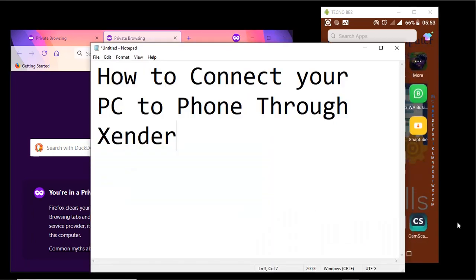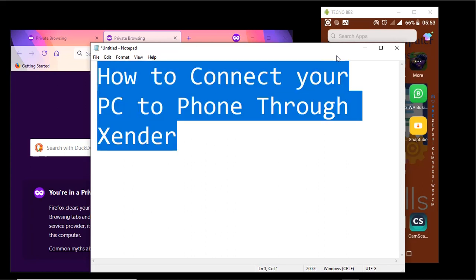Today we just want to take this time to explain to you how the process of connecting your phone to a PC using Xender works. It's just an overview for you to understand the process fully, so that in our next videos, while using this process, we can skip the connection part and go straight to the point.